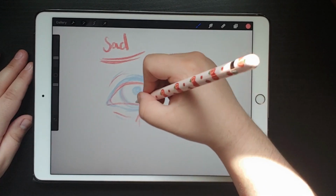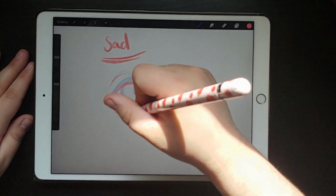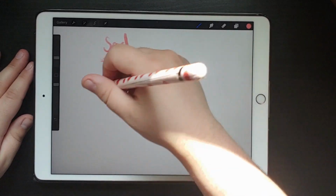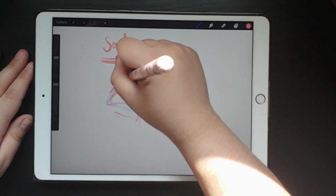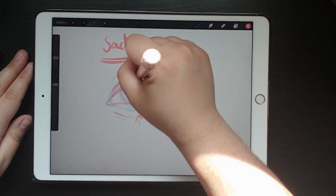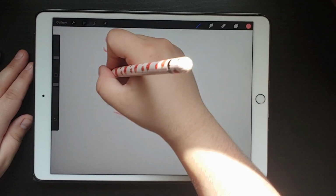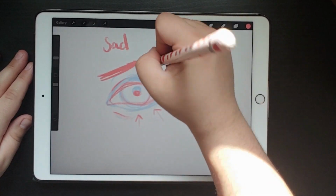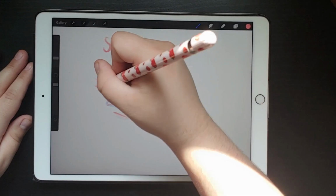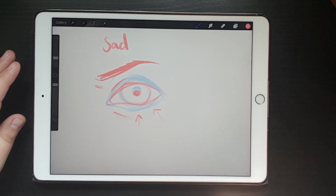So this is a base sad expression, and how it would change that. If someone was angry, it might also do a similar thing. I tend to scrunch up the eye a little bit more when somebody's angry, so I'll bring the eyelid in a little bit closer to the top part of the eye, but I'll keep the lower eyelid a little bit further. I might change the eyebrow so that it pushes downwards rather than upwards like it was if it were sad. And then I might add a little bit of a wrinkle where your brow bone would be, because it is putting pressure on that area.